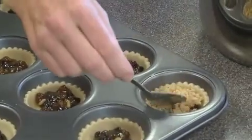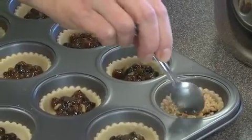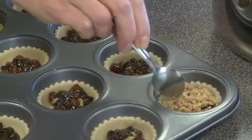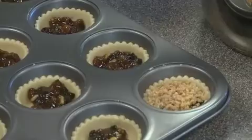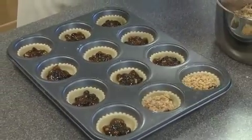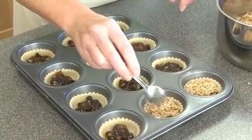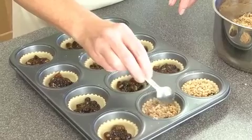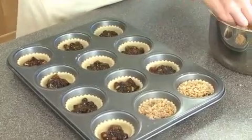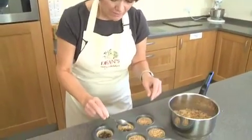Just enough, a teaspoon or a couple of teaspoons, just enough to cover the mincemeat within each pie, like so, and just smooth it over. And just keep going like this until you've got them all filled. And just take your time just to make them nice and neat. If you do go over the edge a little bit, just pop the crumbs back into the centre with the edge of the spoon. So we're just about there, a couple more to do with our crumb mix.